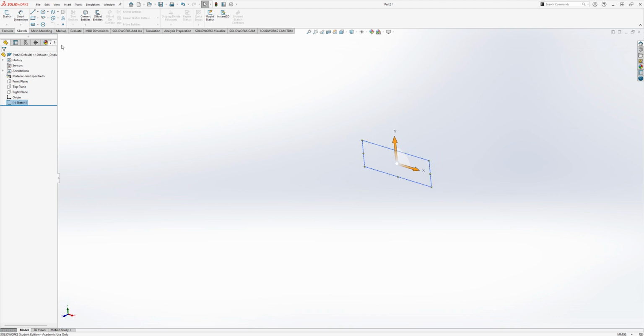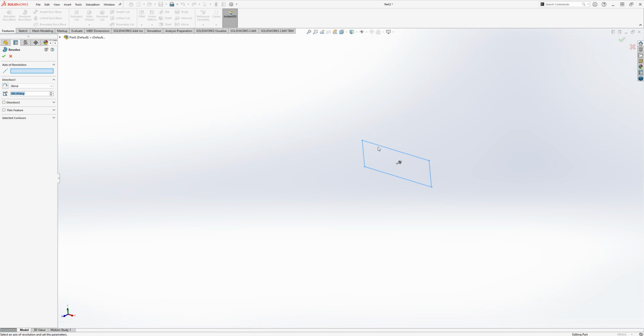We're going to go from sketch to features, revolved boss/base. It's already selected. And then, because it's already selected, we're going to go to axis of revolution. Make sure that this is blue. Click the axis that we want. I'm just going to choose this. If you do it really advanced, you might have to create your own axis. I'll show you that in a second for a different product. But I'm just going to click this here, and as you see, it just creates a disk.